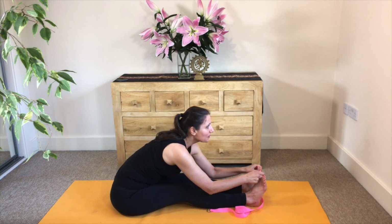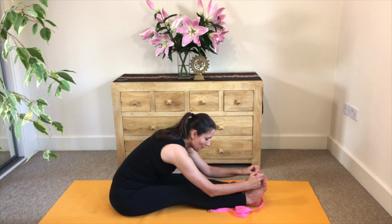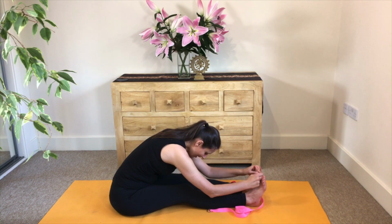Inhale, pull yourself forward. Feel this lengthening through the spine. And exhale, relax your back. Soften your shoulders, soften your neck. Allow your head to sink towards the ground. Feel the stretch on the back of your legs and the lower back. Stay with your eyes closed.